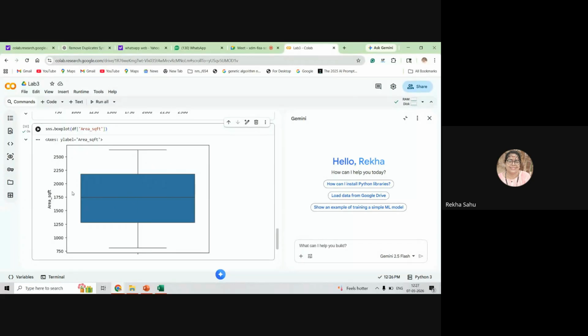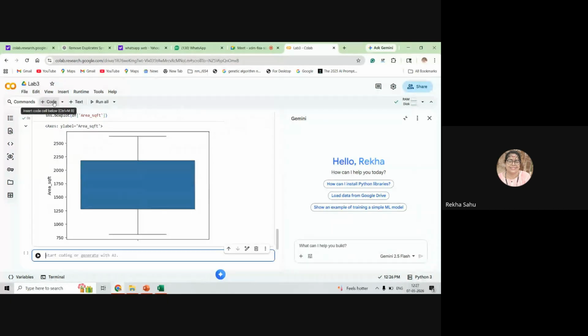Then the heat map. Another is the correlation value. Correlation means the relationship between the feature values. Ajay explained to you that the feature values must have some collinearity. So this criterion is very important for you. Correlation is the degree of relation lying between -1 and 1.